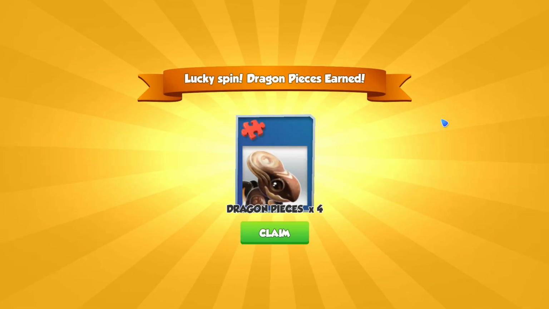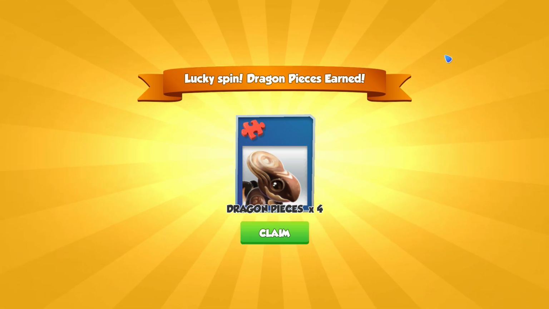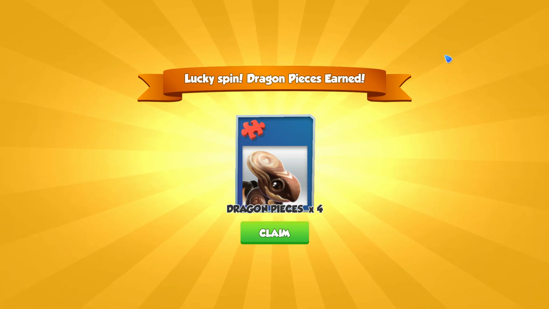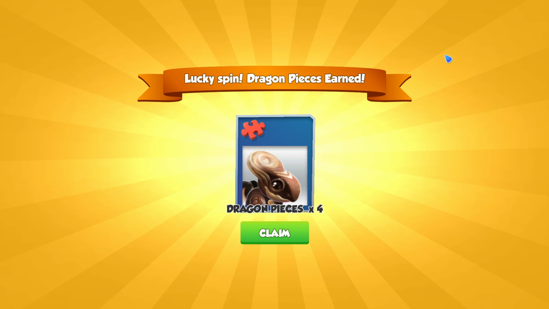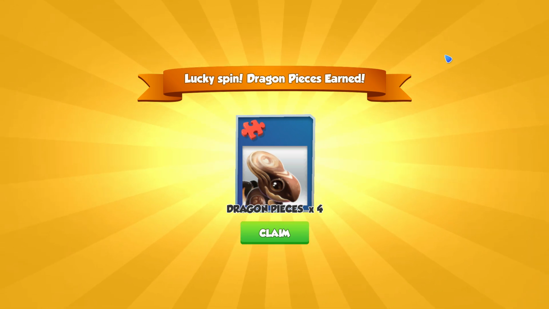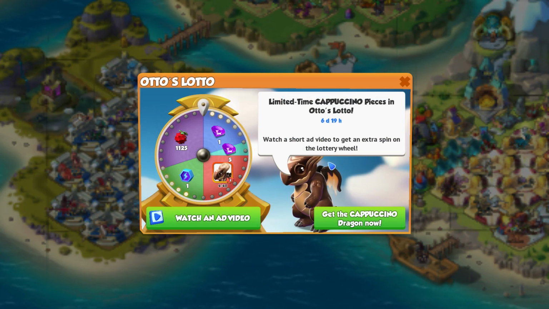I actually don't think there's a word to explain that, but anyway, if you didn't already know, there is a special thing going on in Otto's Lotto this week where you can get pieces of the rare Cappuccino Dragon. Actually, on my first spin here I got 4 pieces of it, which was pretty insane, but I'll take it. So we have the Cappuccino Dragon in Otto's Lotto.